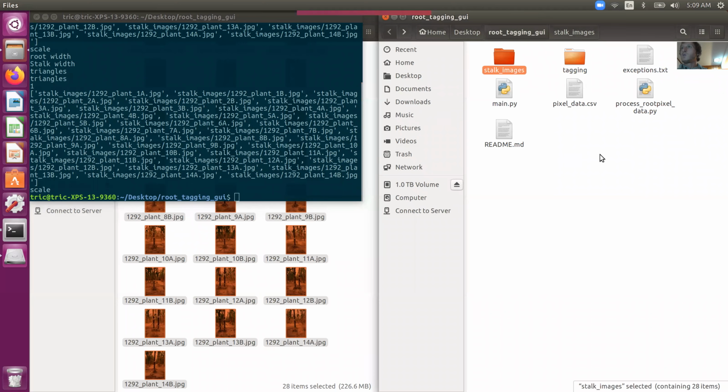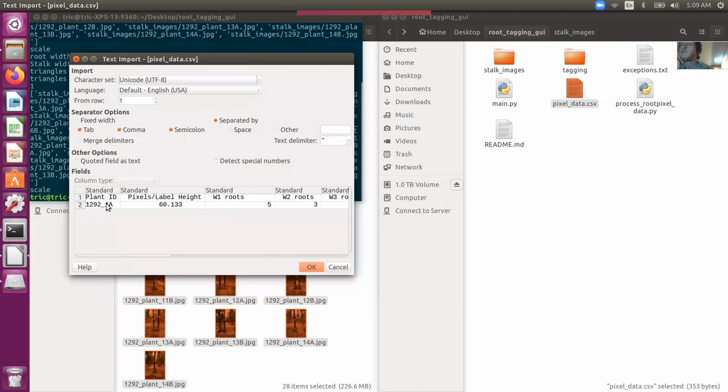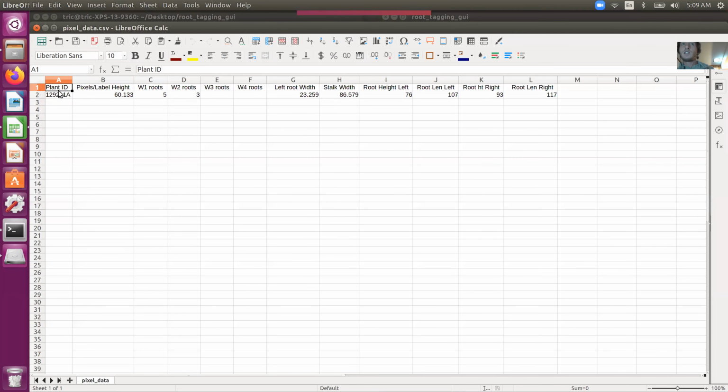Now this will just give you an idea of what this output is. The main.py running that RootTaggingGUI gives you something called pixel data. Here we ended before we hit next in the GUI, so it didn't even pull up a 1B. But this gives you an idea of what the data looks like, and you can see all the fields are filled in.